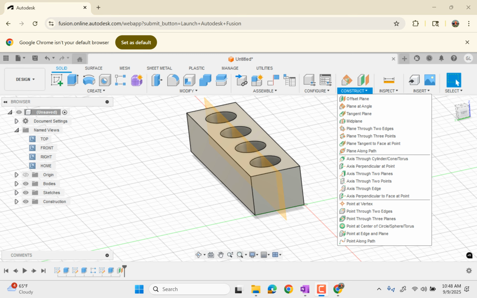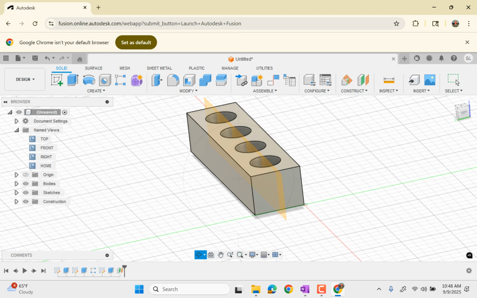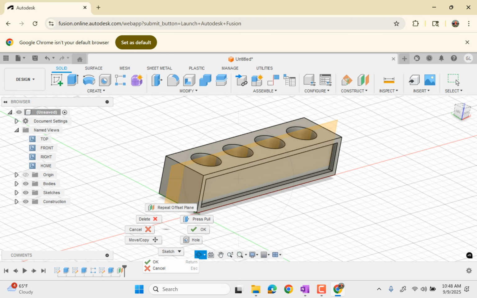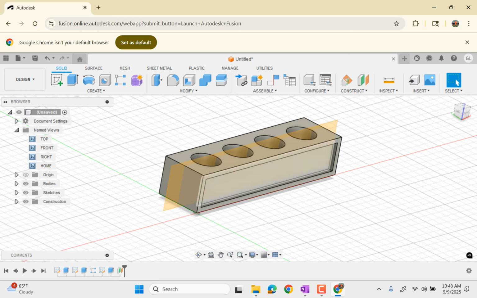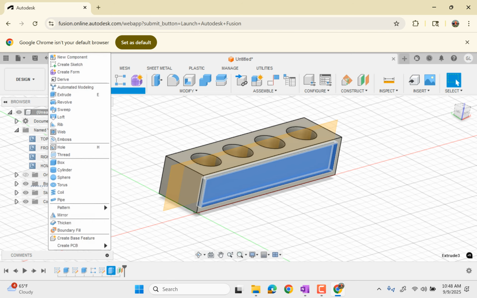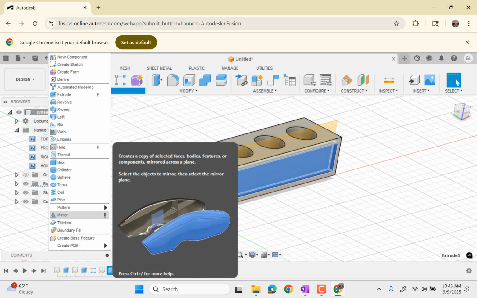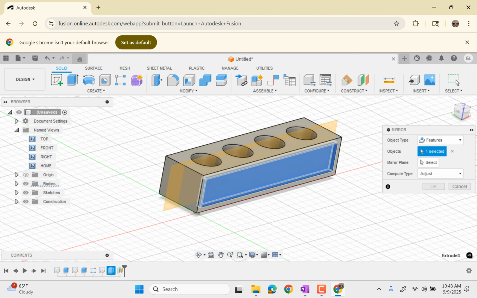So now that we have that, I'm going to rotate back around where we can see this extrusion. That's the thing we want to mirror. I'm going to highlight it down here. So that's the extrusion that we want to mirror. And now I'm going to go down to mirror, right under patterns. I've already selected the object, and now I need to select the mirror plane.